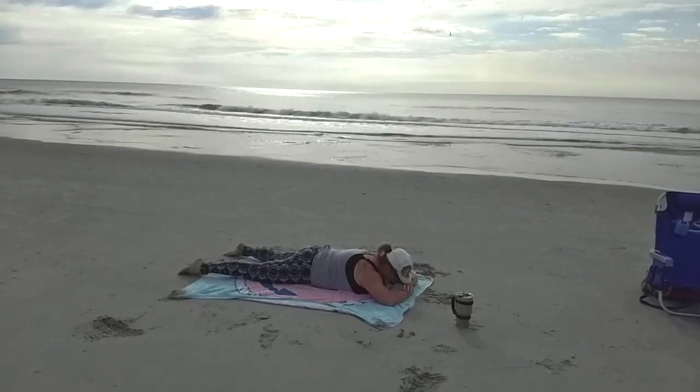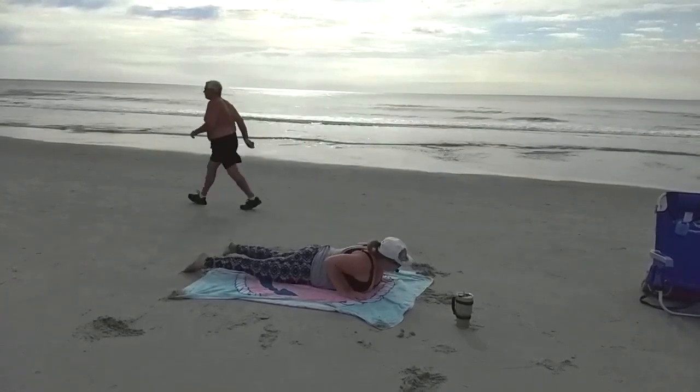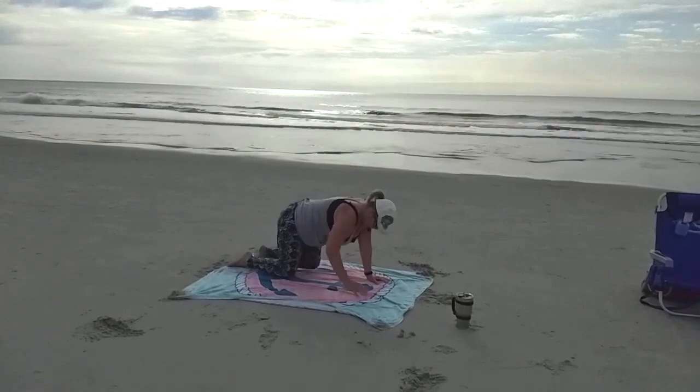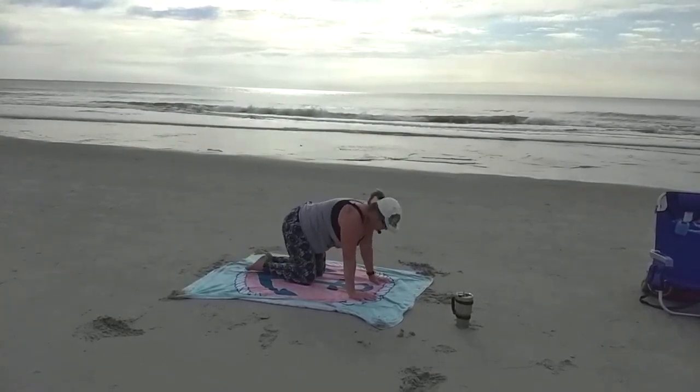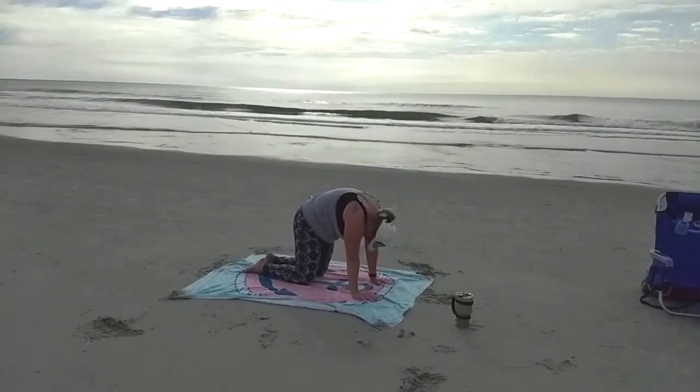Nice and slow. We're going to open the eyes, bring the hands under the shoulders. Press yourself up and come on all the way up to tabletop. Cat-cow stretch or two here. If you need, you can untuck the toes.